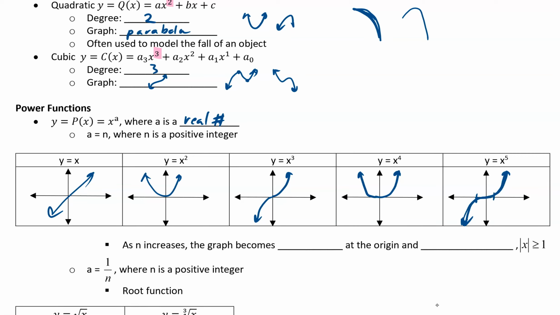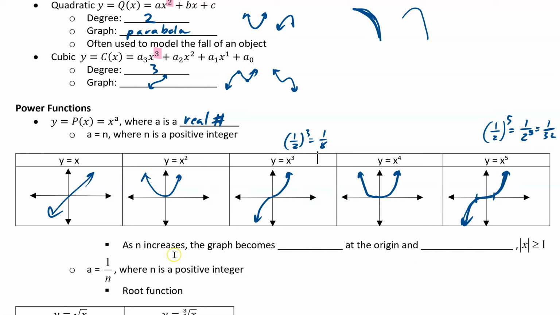And so what's happening here is, you think if you had a half to the 5th, this would be 1 over 2 to the power of 5. That's 1 over 32. At a third, you get 1 over 8. So it's just going to be a lot flatter here. It's going to be a much smaller fraction between 0 and 1 than it will be for 3. Same thing would happen with 4 compared to a parabola. So between -1 and 1, it's going to flatten down.